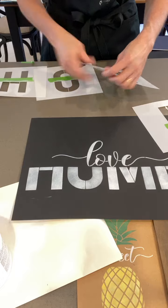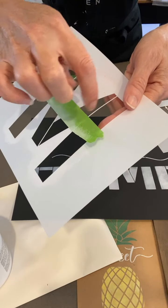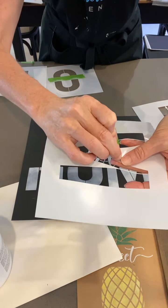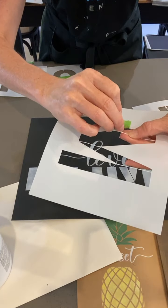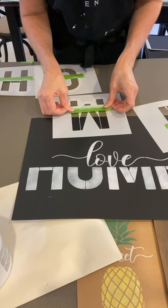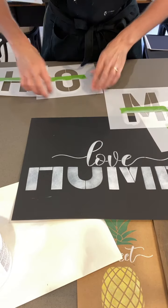The letter M. See, these little bridges are really thin. So just make sure you're holding that down when you remove your tape. That's what I meant before about being really gentle and trying to remove the sticky off your tape so that it doesn't pull really hard on that stencil. Okay, so again, we can just move that to exactly where the paint was here, and we've got our M ready. Up that way.